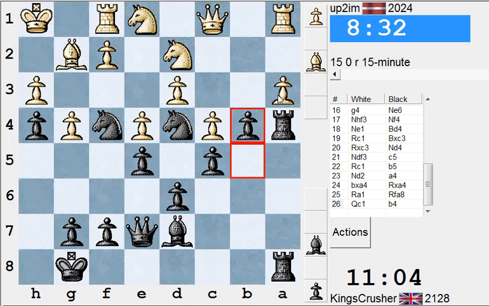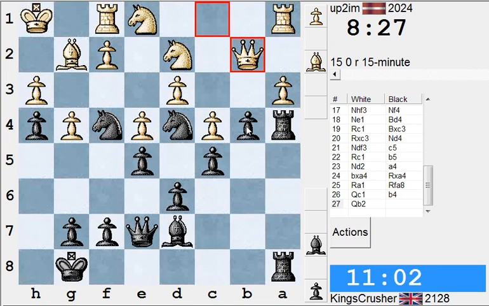He just takes and do I need to bring my queen in? Maybe, I don't know, for a laugh. I'll just take on a3 here. I'll just take on a3 with the rook, maybe, to keep things sort of firmly under control, I think.